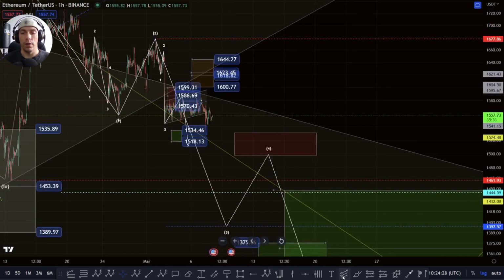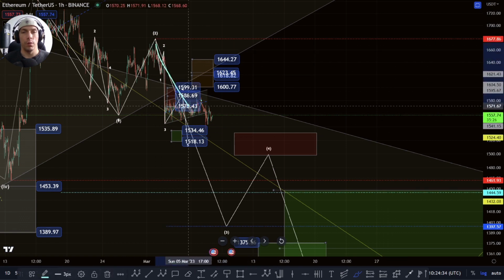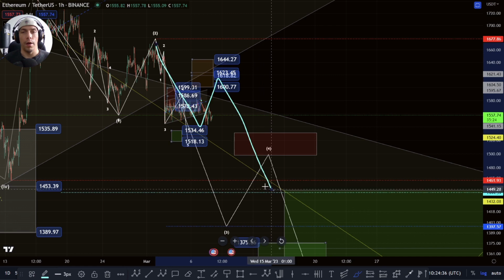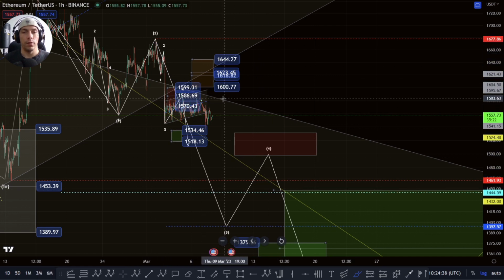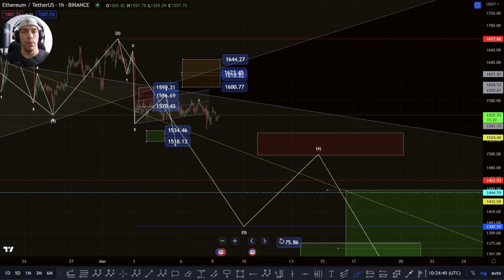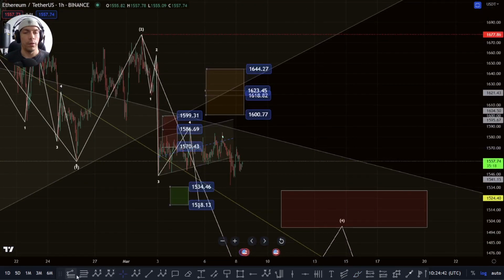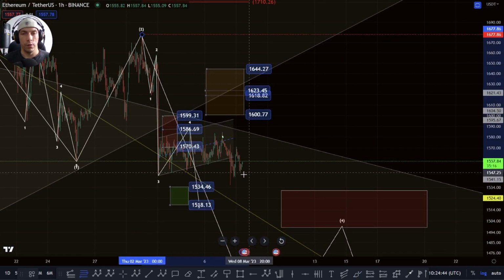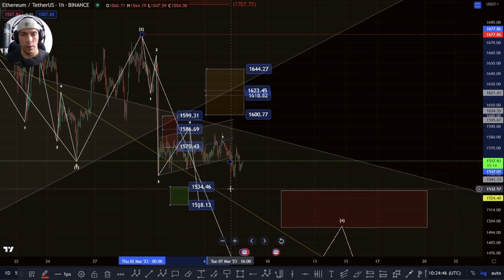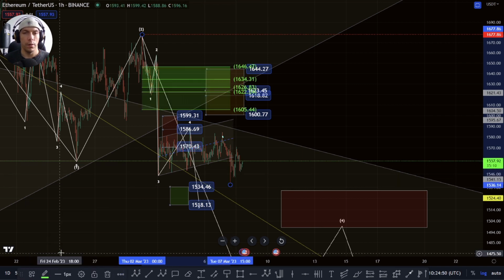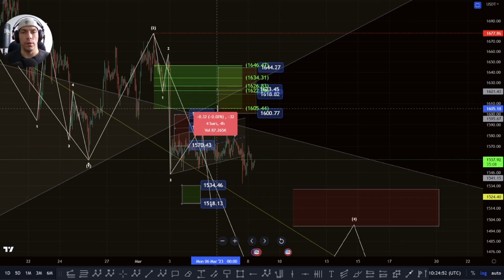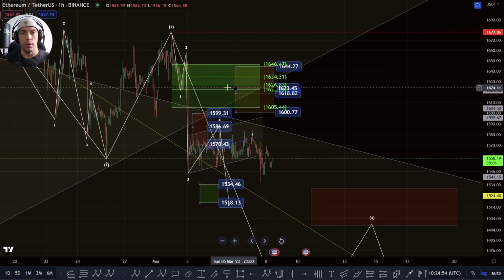Don't have confirmation yet, but for as long as we can't actually take these highs of the 1677, even in that other option where we talk about that W, X and a Y, we'd have to be careful that that doesn't start to extend out. If we do look at this, I think I need to adjust this box area now. Let's just double check it. Yeah, so that's slightly different now because we've come down lower.